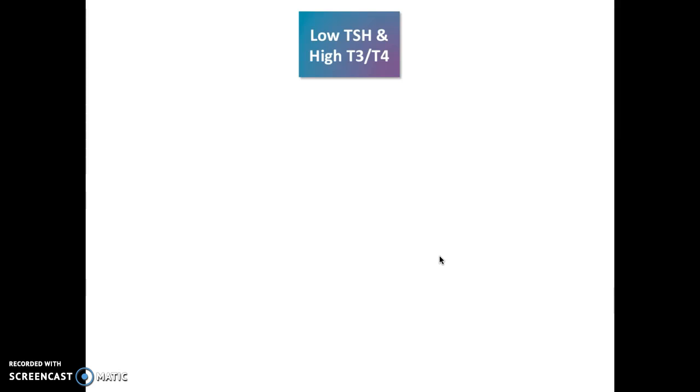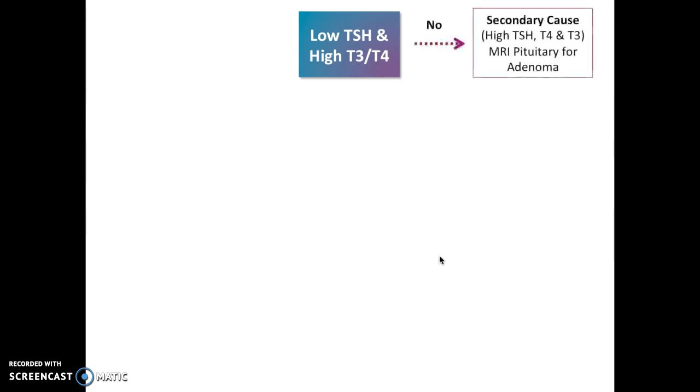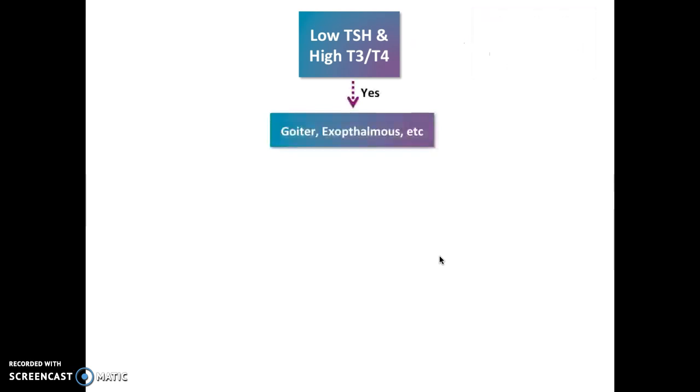Typically with hyperthyroidism, you would expect a low TSH and high levels of T3, T4 that are basically feeding back a negative inhibition signal. But if you don't have that, you might want to look for a secondary cause, like an adenoma that's secreting these levels of TSH, so basically everything is high. Otherwise, physical exam does a lot. So right off the bat, does this person simply look like they have Graves' disease? And if they do, they most likely have Graves.